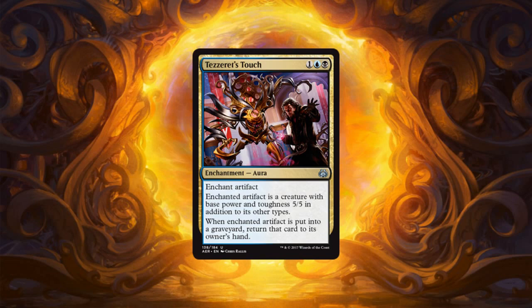However, one of the reasons Ensoul Artifact was so good is because it was in the same format as Darksteel Citadel. You had Darksteel Citadel in, was it M15 or M14? I think it was M15. 2 mana 5/5 indestructible. Pretty good. Yep.